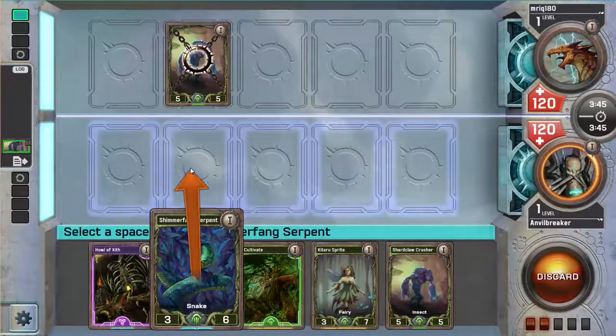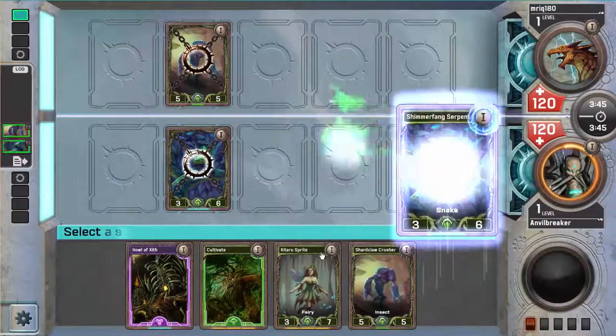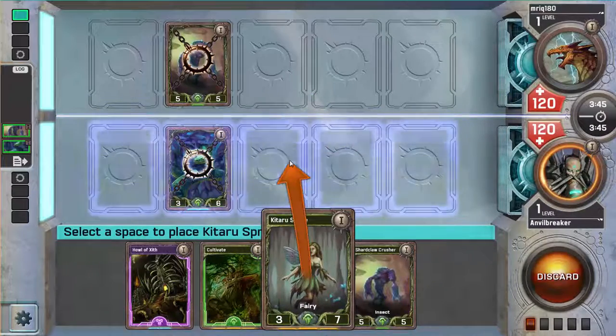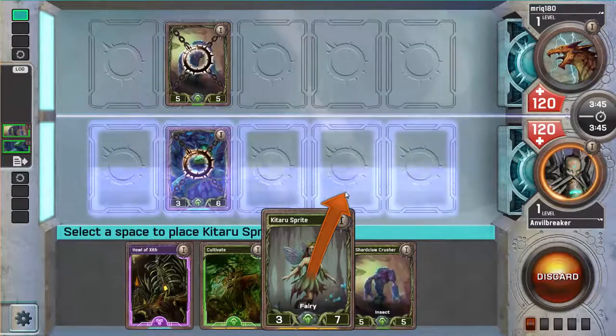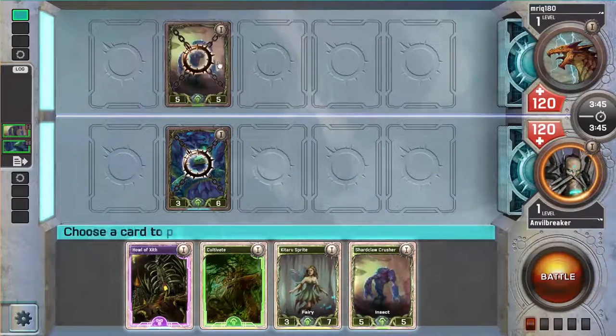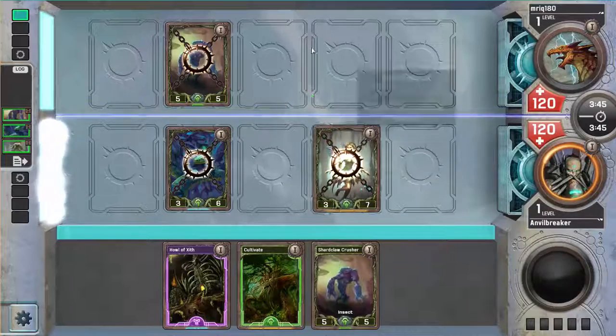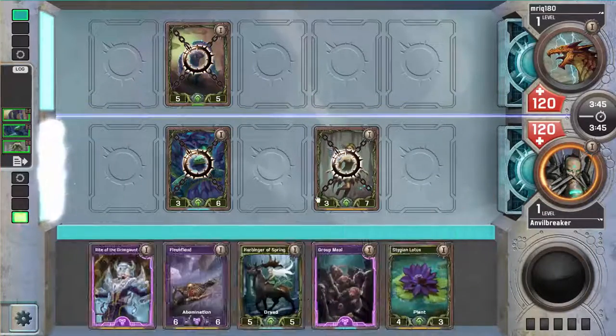Plus, it's just a really solid card, Kitari Sprite. I'll just play Kitari Sprite in this lane, because if he wants to use formation, he has to play things here and here in lanes 3 and 4. But if he has side lane things, I don't want to put Kitari Sprite in the side lane, because whatever replaces it, I probably don't want to shove into a side lane.